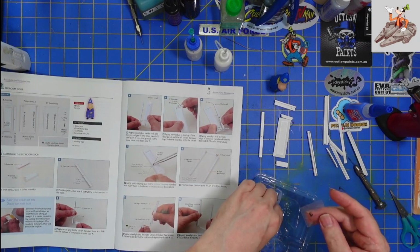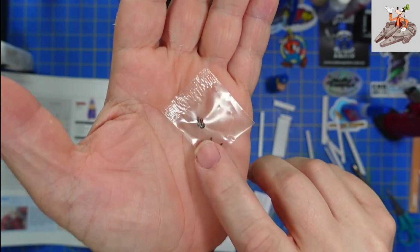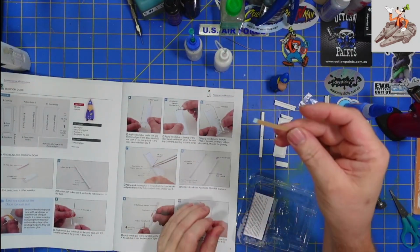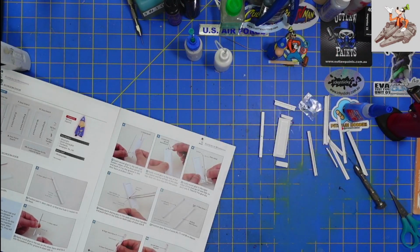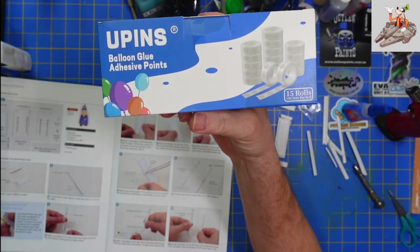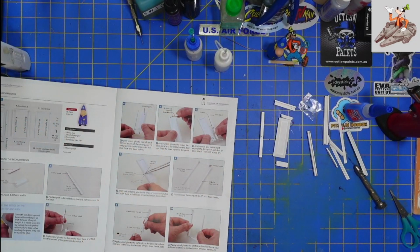We have the pins here that hold the door in place and let it swing. And those are the doorknobs. Then they provide a piece of double-sided tape for when you put him inside the model. Instead of using double-sided tape, though, because I'm also working on the Disney dollhouse, I've picked up these glue dots. Those will work just as good, probably better, and last a lot better than the double-sided tape.